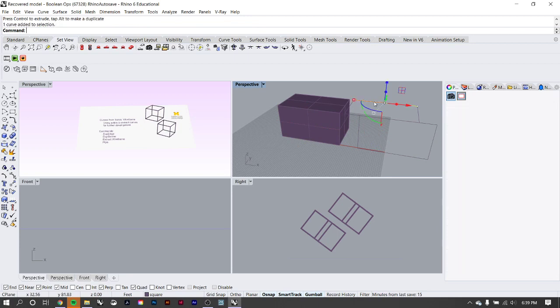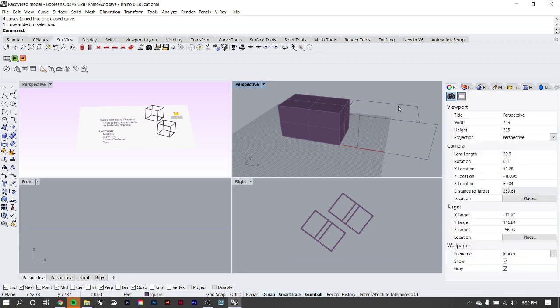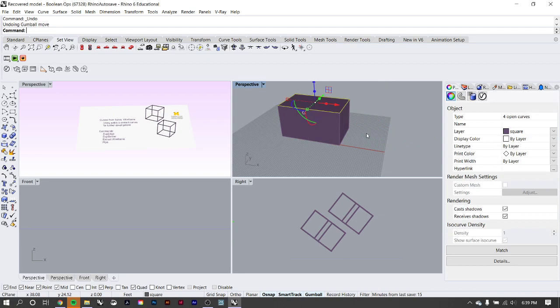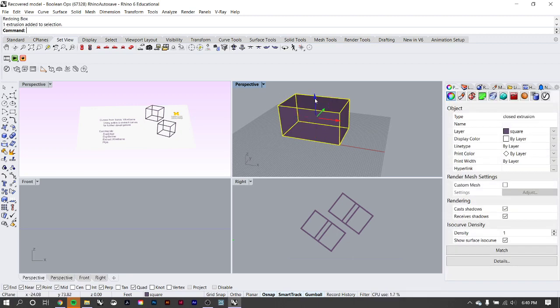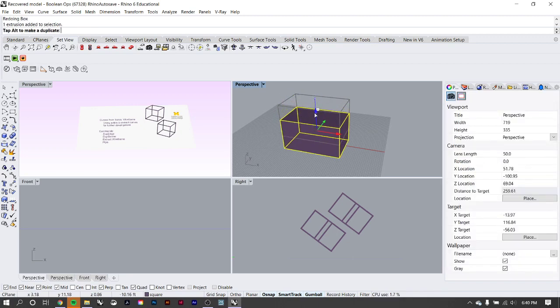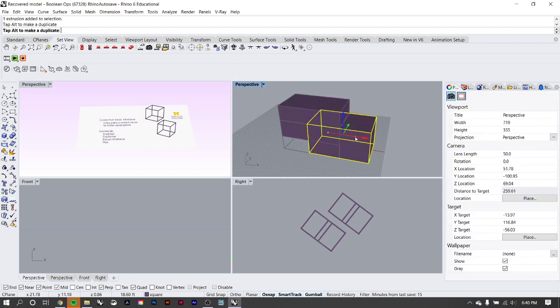One thing to note too is if you dupe the edge, these are going to be separate curves, so if for whatever reason you didn't dupe the border, you can just join those and the border will be one solid curve. So the next thing I want to show you is, actually I'm going to make this a solid again. So the next thing I want to show you is making something a wireframe. This is a very, very useful command. It essentially makes 2D a thing using its curves.